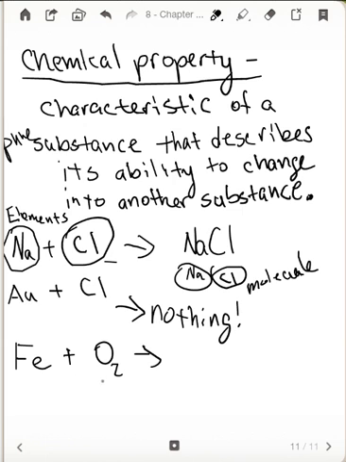And then another example I have here is iron, Fe. You can just copy down the symbols. You don't have to copy down every single little description, but, well, no, you should. Iron, Fe, and oxygen. Oxygen gas, O2, so oxygen likes to combine with itself. This is what's mainly in the air, right? We breathe in oxygen, it's in our air.